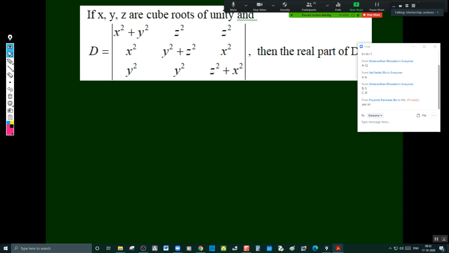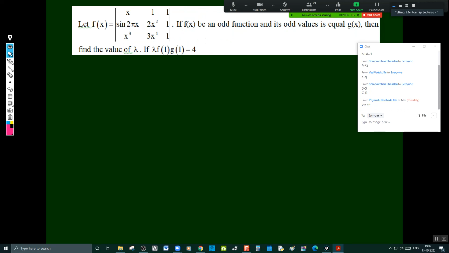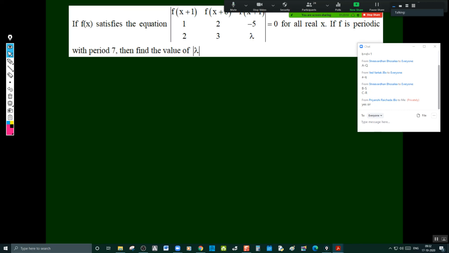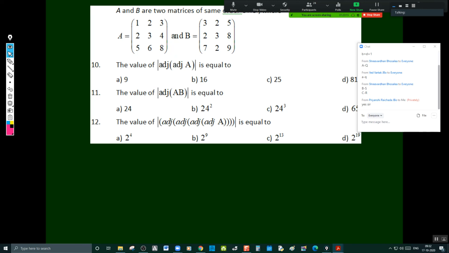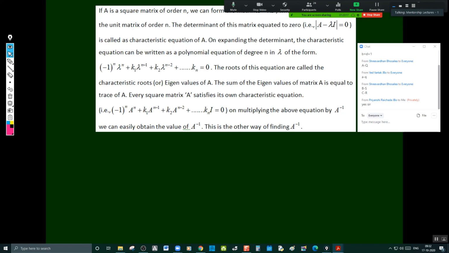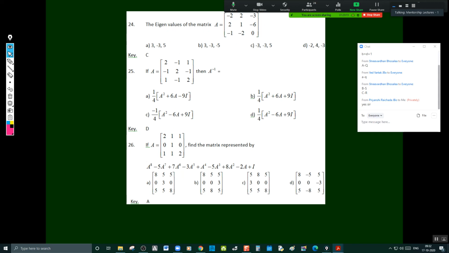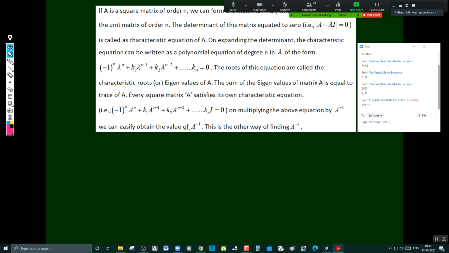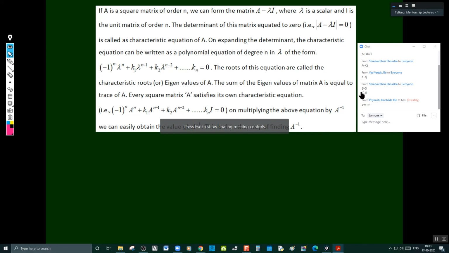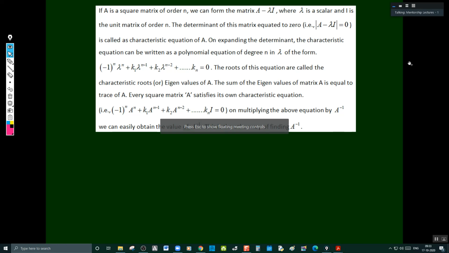3, 4, 5, 6. It's a periodic function. Comprehension 7, 8. This I want to give you as homework, please, because of eigenvalues generally. Please, every one of you, take a screenshot of it. Just a moment, please. Now take the screenshot. Have you taken it or not?